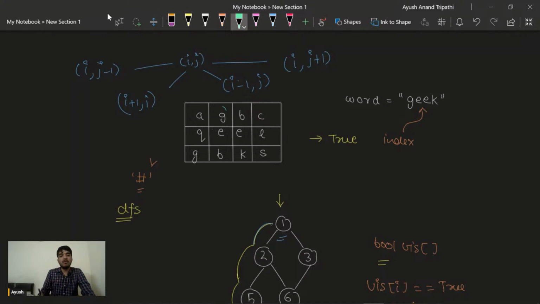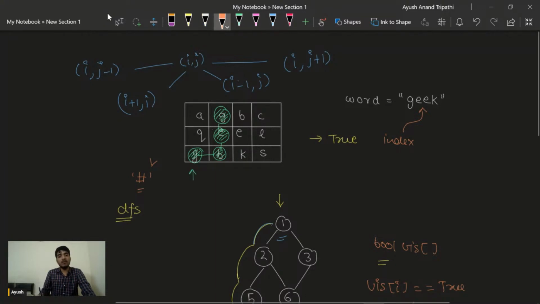So let's say we start with this cell. When I call the dfs function to its neighbor, I manipulate this value so that this value does not get included multiple times. Then I call the dfs function for this cell. Then again I manipulate the value. Then I call the dfs function for this cell, again I manipulate the value. Then again I call the dfs function, and again I manipulate the value. So let's say this was the invalid cell.